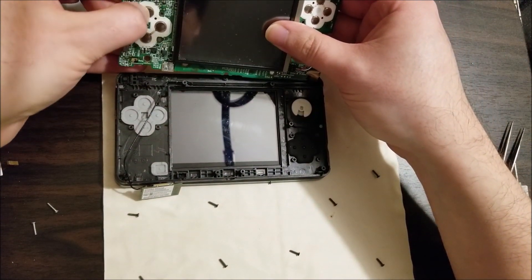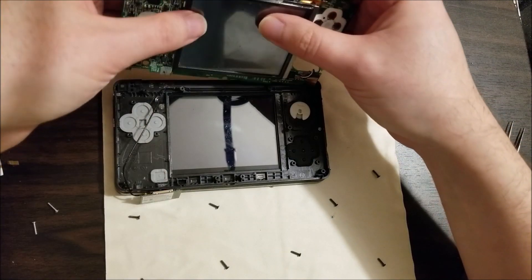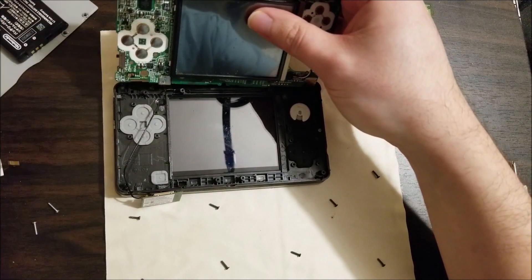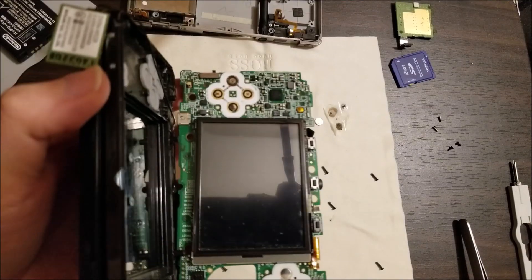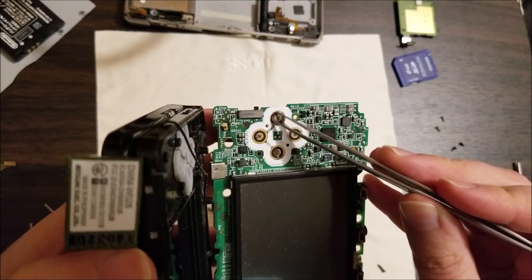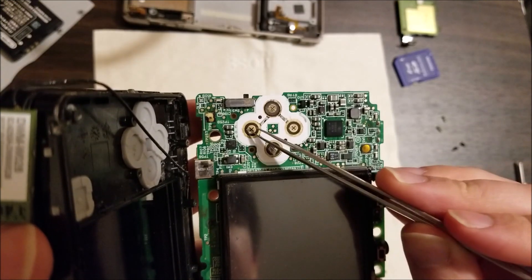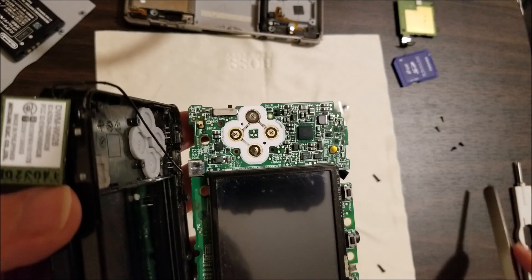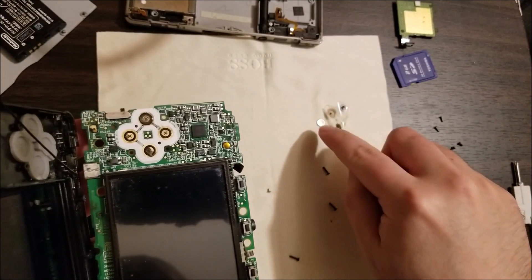So you can see the buttons. I'm going to open this up — it looks like there's some kind of corrosion or something going on there. So I'm just going to use tweezers and lift up the membrane, remove the buttons, and clean underneath them. It took a little bit of finagling, and you can see there's actually liquid damage. Something got in here — it looks like it might be soda or coffee. You can see the difference: one side is shiny and the rest is like black. That's why the buttons aren't working. It's not actually mechanical — there's a film of non-conductive material dried and caked on there, preventing the button from actually being read.